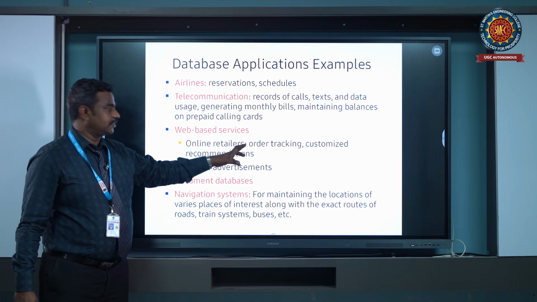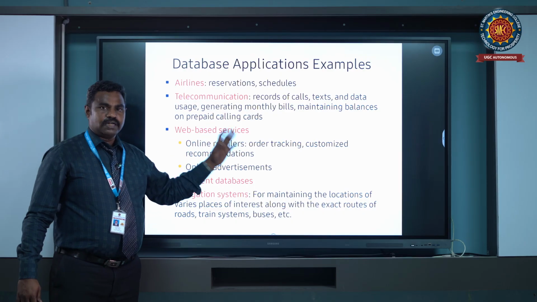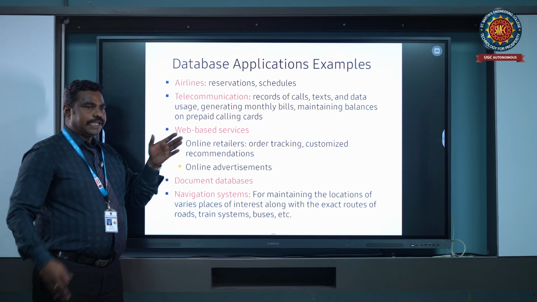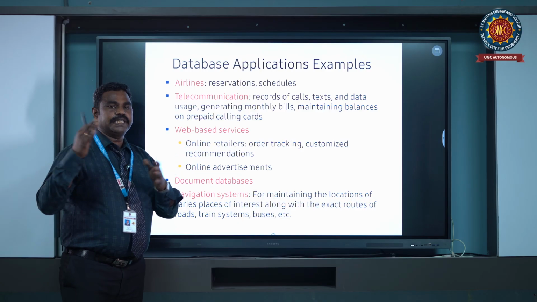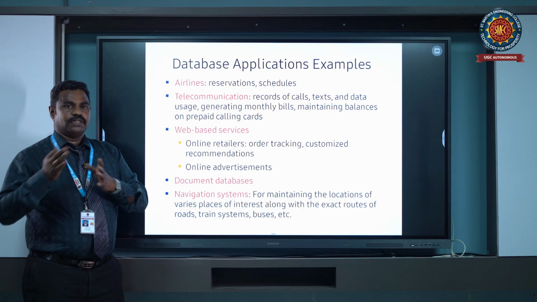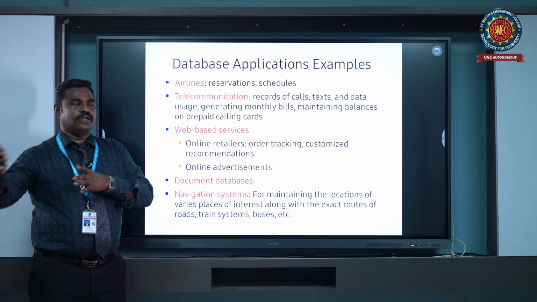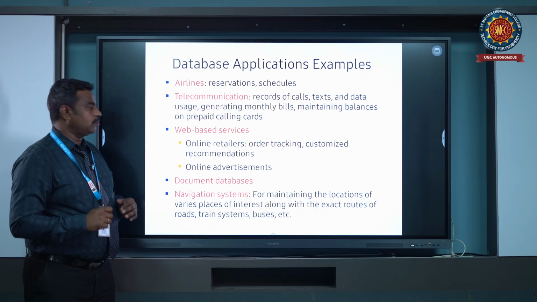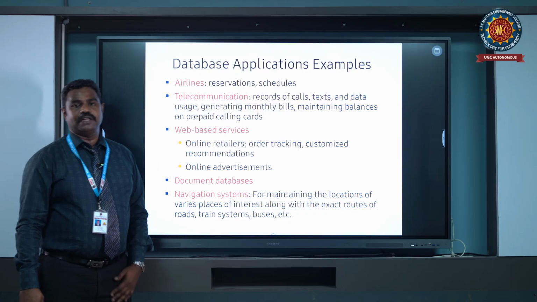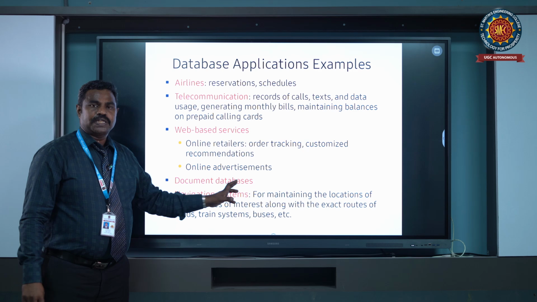Then web-based services, online retailers, online tracking, customized recommendations. So online tracking: suppose you search for anything, then digital marketing advertisements appear for it. Then document database. Suppose Gmail is a document database.